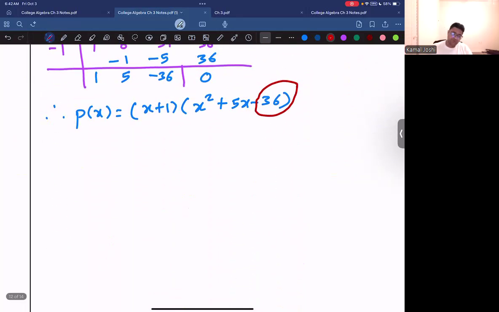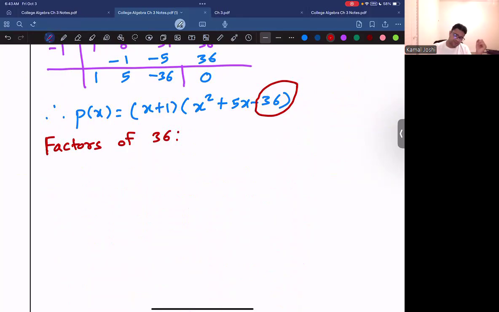In this method, you look at the constant number, and actually this method is based on the factor theorem, okay? This is an application of the factor theorem. You see the number 36 there, so write the factors of 36 here. It might look intimidating because there are so many things here, but you will see that we don't have to work with all of them.